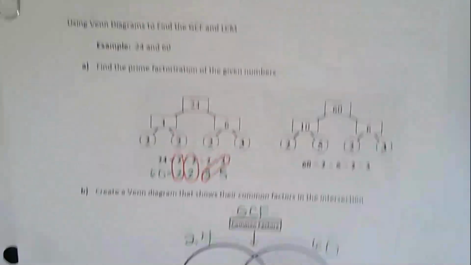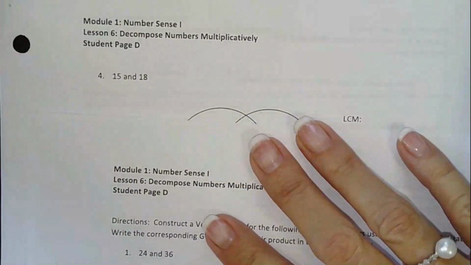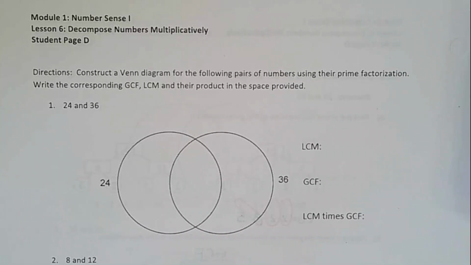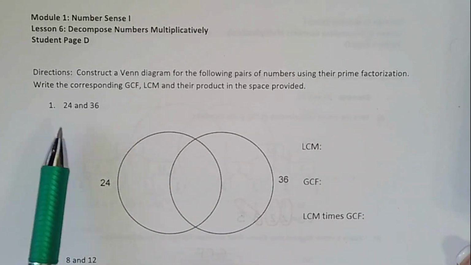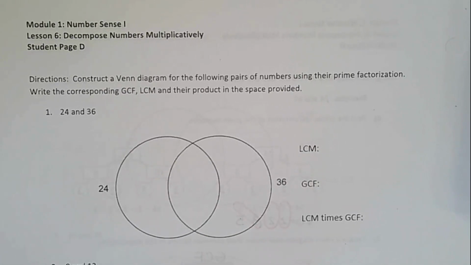Okay, so let's try some. I think we got 5 of them over here to practice on. So how about we do the first 3, and then you can do the next 2 to make sure you got this, because this is just a great method when the numbers are largish, have a lot of factors. Like, do you know how long it would take to find a number that 24 and 36 both multiply into? But by using this method, once you get the trees done, you're there.